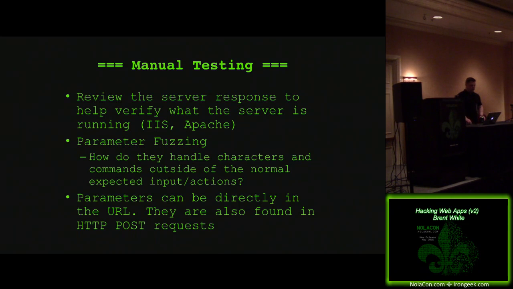One of the things to look at when you're starting to pick the application apart through the proxy is the server responses. Whenever you send something, look back at what's coming back. Is it running IIS? Is it running Apache? Does it tell you what version is installed? A lot of times it will. If it's an older version, you can use searchsploit and check to see what vulnerabilities are out there. Then you can start going after those vulnerabilities.